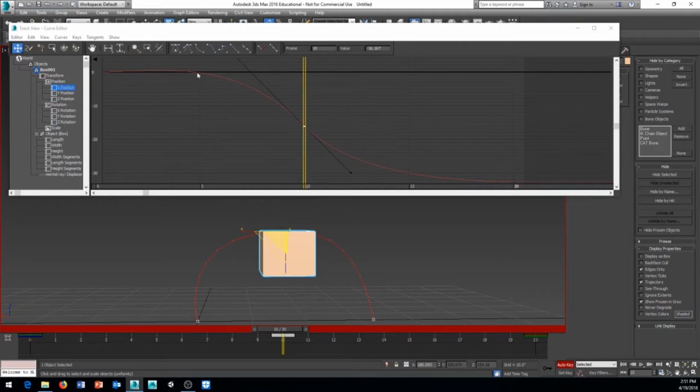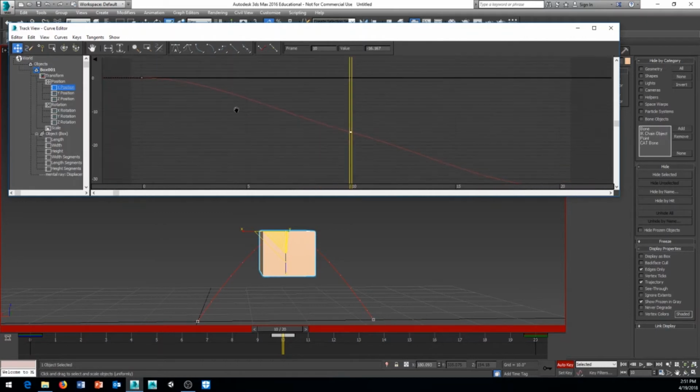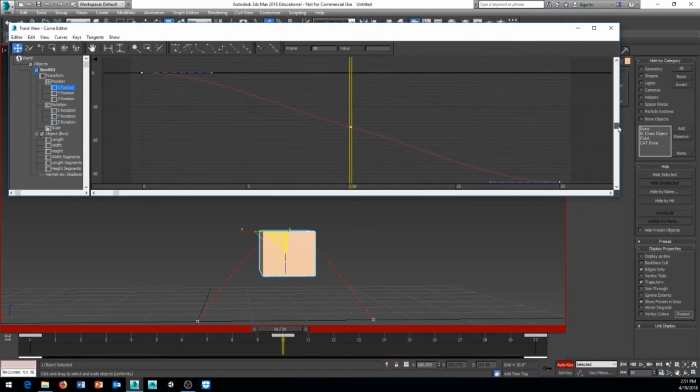Now, we also have some things up here, and we're not going to go over everything, but let's go over some of these different types of curves that correspond to things that we can do with our key. So if I select that key, then by default it sets it to auto tangent, but I can change it to all kinds of things. Maybe I want to do linear, where it's just going to be straight across. So if I wanted everything to be straight across, I can select all those keys and choose linear.